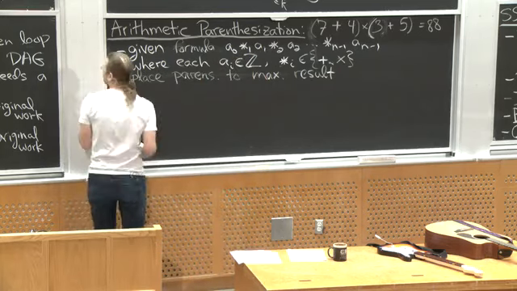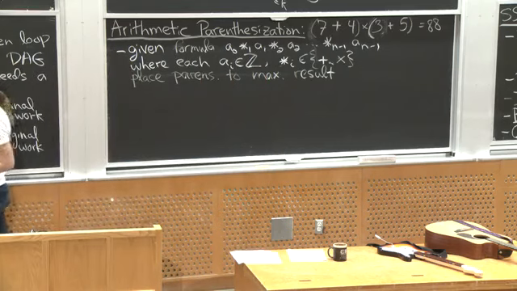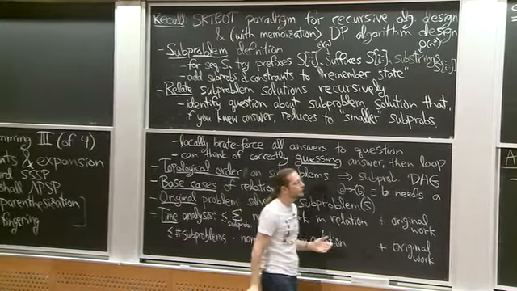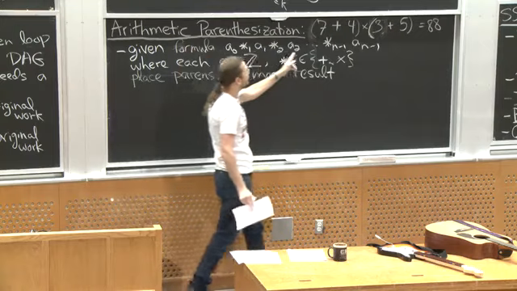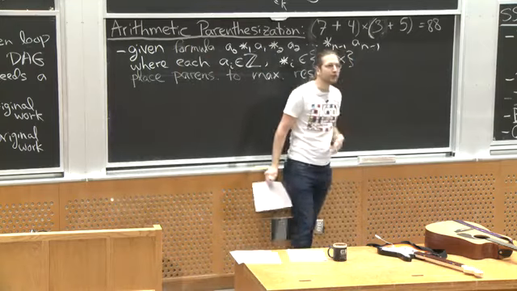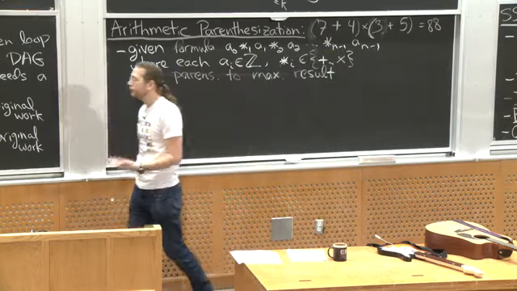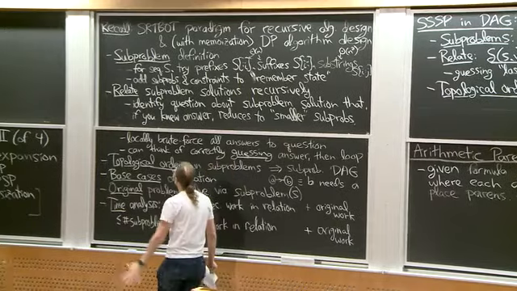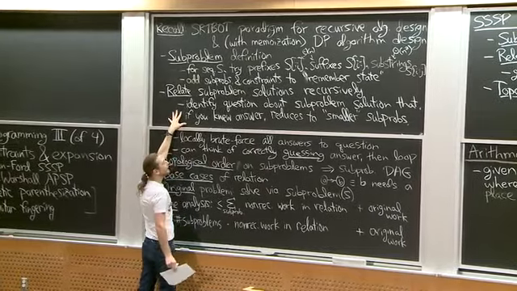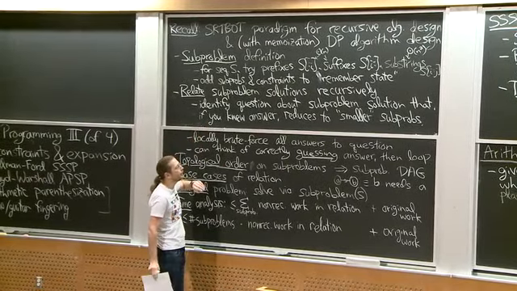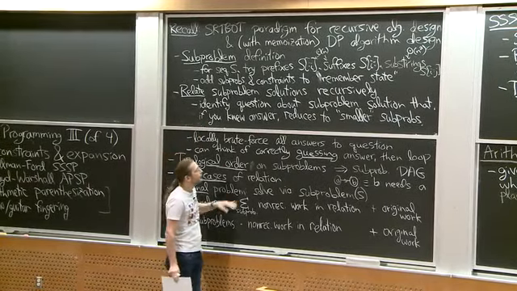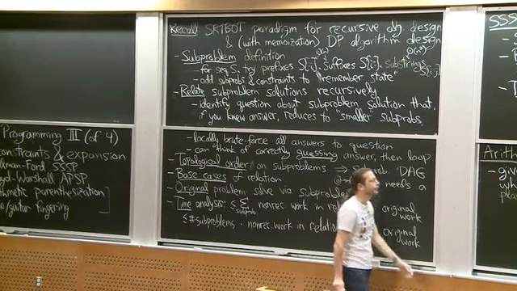So to apply this framework, we need to identify some subproblems. This is a sequence problem. We're given a sequence of symbols. And so the natural things to try are prefixes, suffixes, and substrings. I'm going to jump ahead and think about the relation first. I want to identify some question about the subproblem or its solution that would let me reduce to smaller subproblems. This is a little trickier.